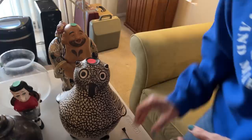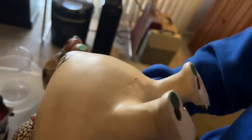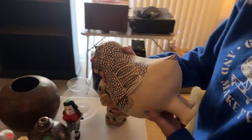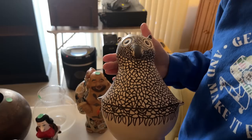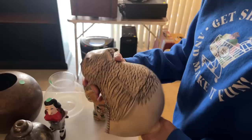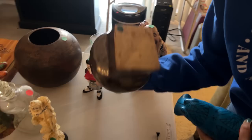And then let's look at this guy. He's very lightweight. I almost knocked him over. MMA, again, MMA, BMA. So is that a piece that's in two different museums? I think BMA is Boston Museum of Art. Okay, but do you see what he is? Is he an owl? I think so. He's a hoot. All right, he's cool. We'll take him too. Ooh, that's very heavy.